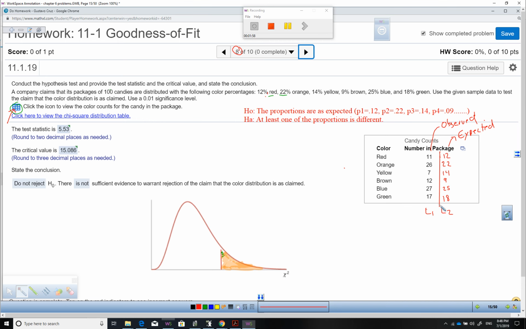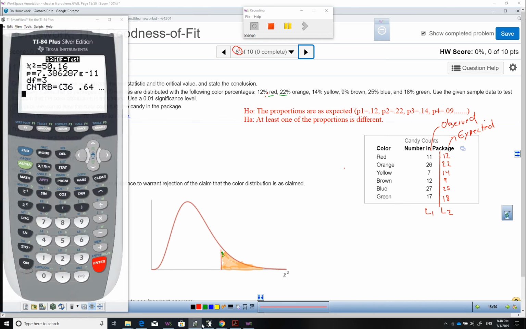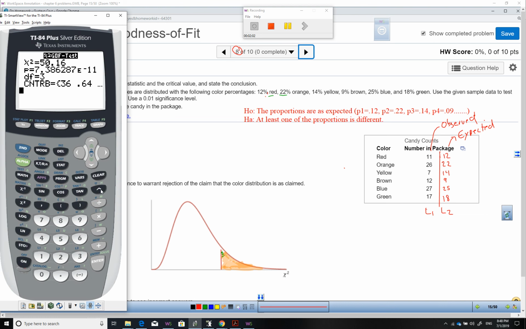We have done this thousands of times before, so I'll go a little bit quicker. So let me see, start, go to test, and start, edit, number 1, and I will just edit these numbers: 11, 26, 7, 12, 27, and 17.